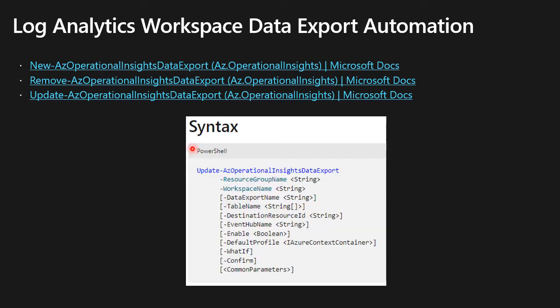So the update, here's the syntax for it. We obviously have the requirements such as resource group name, workspace name, data export name, and then our table name, right? So table name is important. You can choose what tables you want to export. So maybe you just are interested in page views for user activity. Maybe you're interested in just exceptions, maybe a mixture of both. So this is where you can set that up, and you can see this is an array here, so you can choose multiple tables.